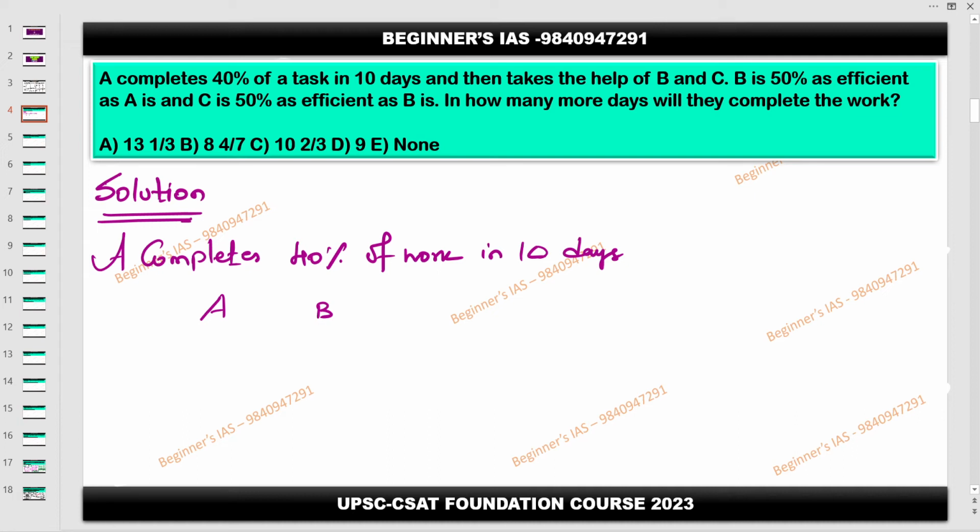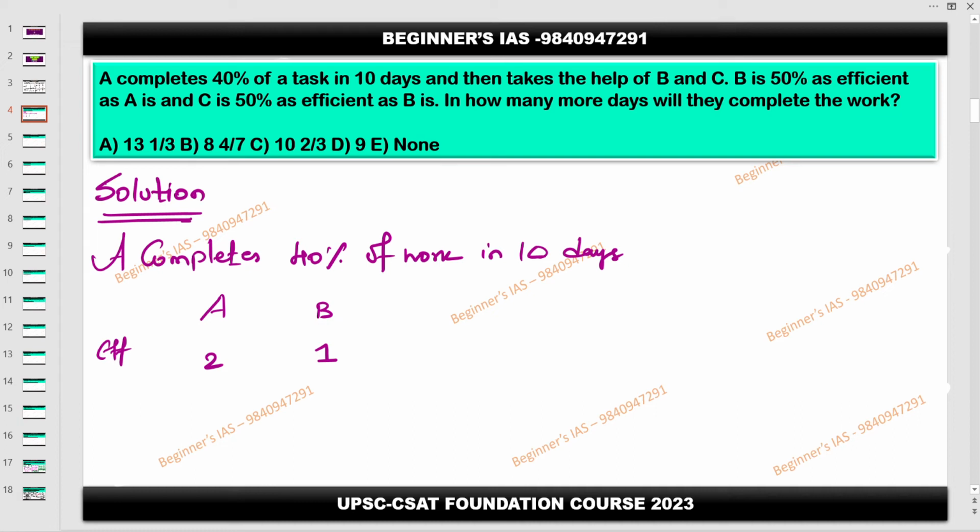B is 50% as efficient as A. So that is why I provided this during the introduction part. So here, who is more efficient? B is more efficient, isn't it? Or A is more? A is more, sir. B is 50%. Yes. Then A is more efficient. Therefore, I am taking A as 2. Understanding? Why am I taking A as 2? Since B is 50% as efficient as A, which means that A is more efficient. If A is 100%, then B is 50. Simple. So this is the logic.